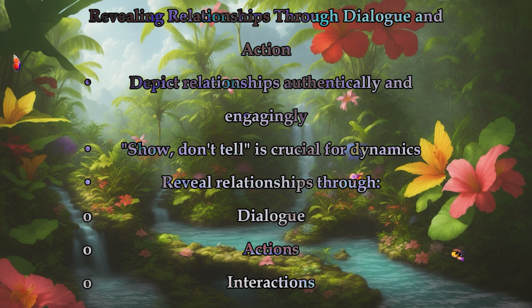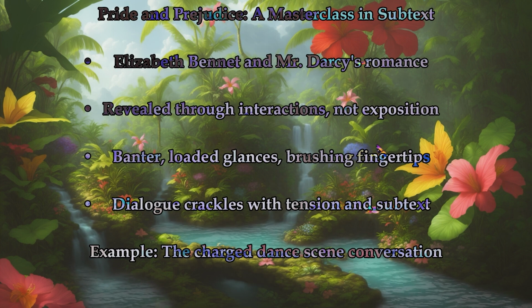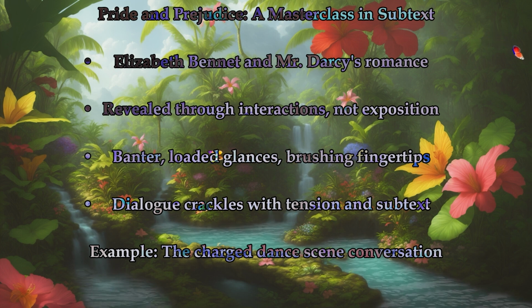You knew I was going to beat the show don't tell drum here, didn't you? But it's especially crucial when it comes to character dynamics. One of my all-time favorite examples of this is the way Jane Austen depicts the romance between Elizabeth Bennet and Mr. Darcy in Pride and Prejudice.